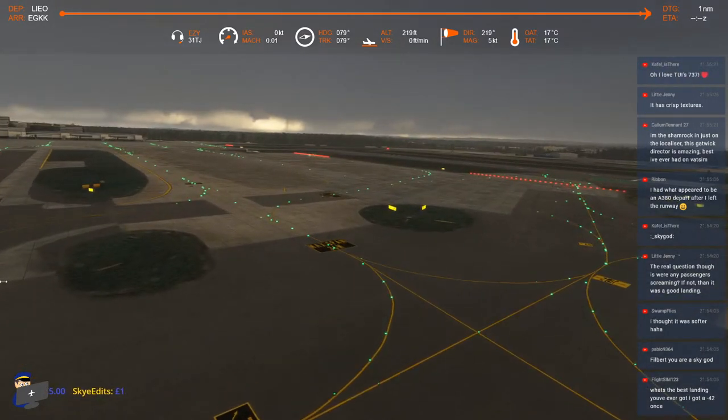Cool. Well, it does have quite crisp textures, Jenny. No, it does. I love the 2E737s as well. Used to do a lot of flying in them in the PMDG back in the proper P3D days.